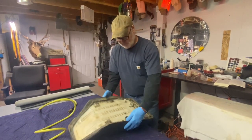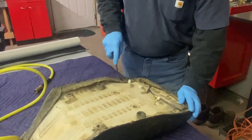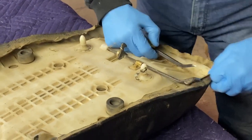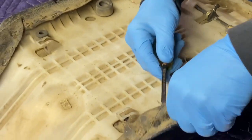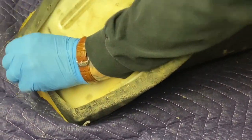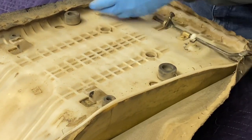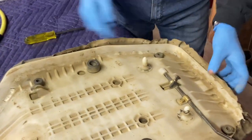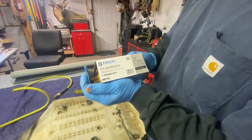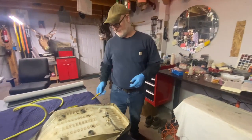So I went through and pulled all the staples off, as you can see, so I could kind of move. But you just go through like this and you just pop them all loose. They all come real loose. ATV seats, motorcycle seats, most that you're going to run across are all just like this. It's all the same. And these are plastic. Some of them are fiberglass. But your stapler, you might have to turn up the PSI on your stapler if you're not getting a proper purchase with your staples. And these are a bigger staple. I don't use this size of staples. I use a lot of Fasco, 22 gauge fine wire, 3/8 leg and length.